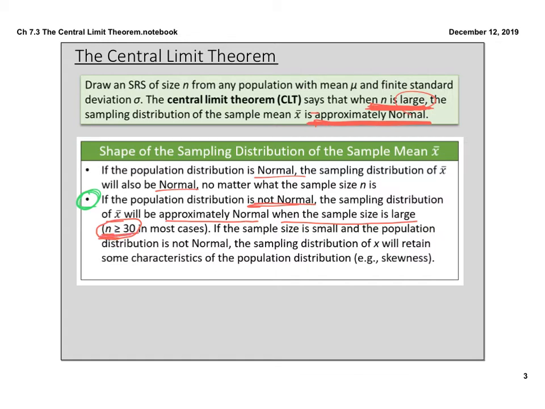That's a safe number. It says if the sample size is small and the population distribution is not normal, the sampling distribution will retain some of the characteristics, for example, skewness. And we saw that in our parent populations. When we looked at the skewed population, when our n was equal to 2, it was still slightly skewed to the right. When we looked at that bimodal population and n was equal to 2, we ended up with a trimodal distribution. So we still didn't get to that unimodal, which is the goal. We want only one peak, and even more than that, we want it to be normal. Anyways, the key of the central limit theorem is to have a sample size that's large enough.